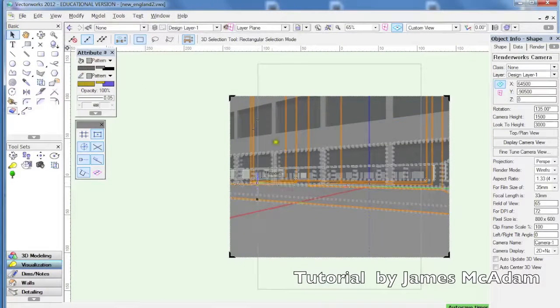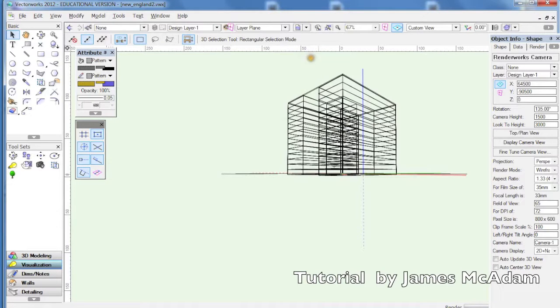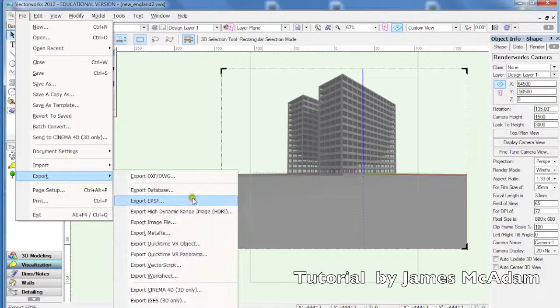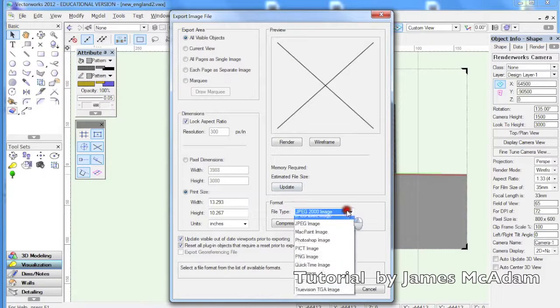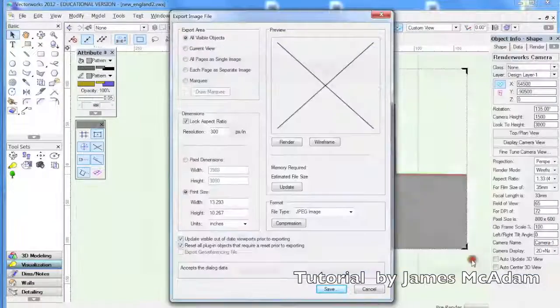Okay, so the last thing is exporting to a JPEG. So if we want a still from this render, so select the rendering quality you want and export image file, then set the resolution. So working on 300 dpi, you could work this back from Photoshop to work out how many pixels, but roughly A3 is 5000 by 3500, and we'll go for a JPEG. So save that, and it will save the JPEG to the desktop.